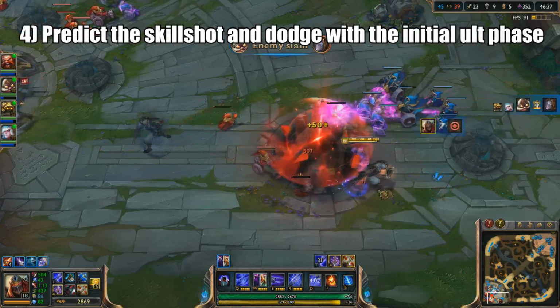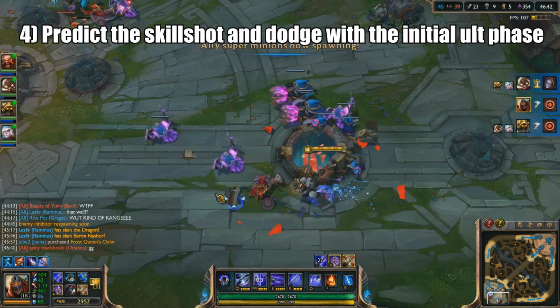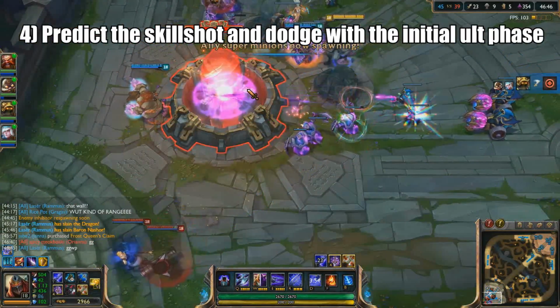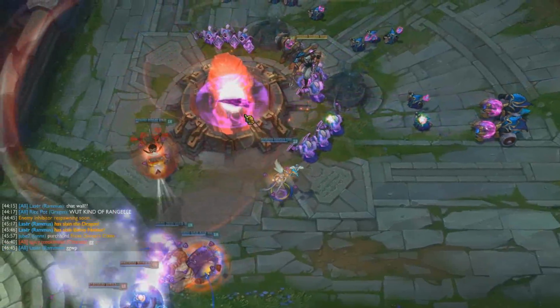Or the final thing is to just simply rely on your prediction abilities and just use your ultimate to dodge the ability coming in at you. And overall, this will probably be the hardest way to do it and outplay your opponent because it's just a guessing game. But that is pretty much it for this video, guys. Those are the Zed changes.